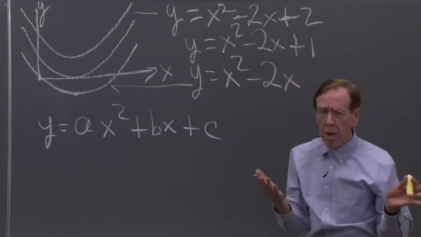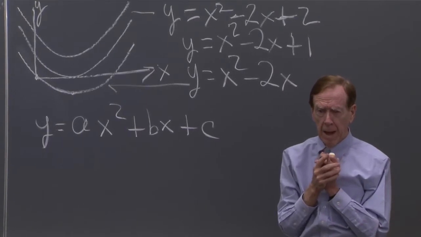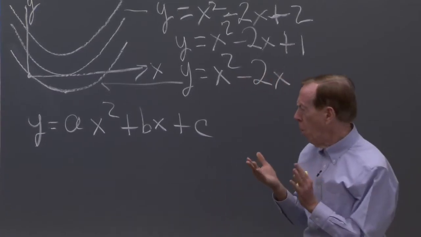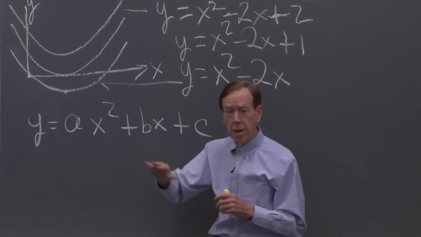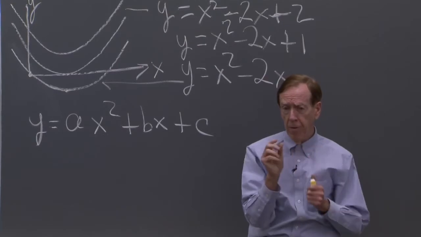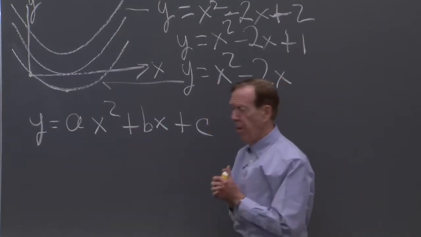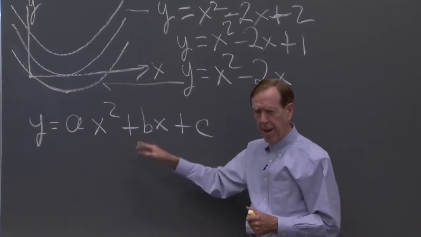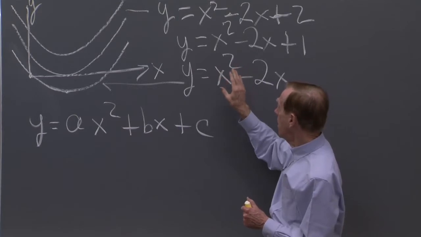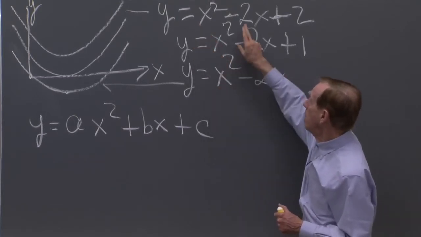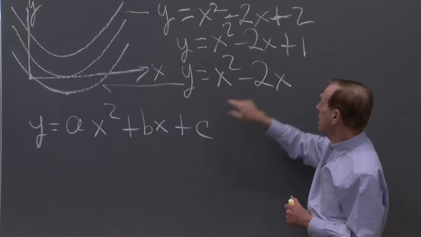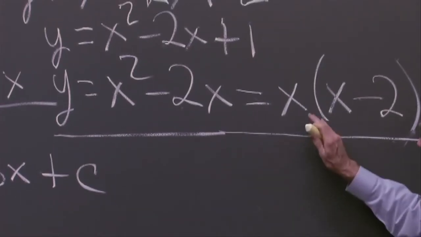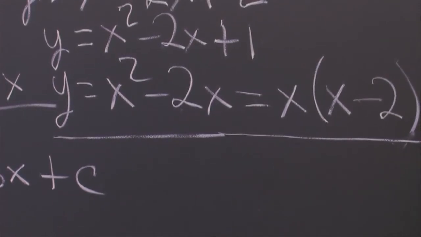OK, so those are 3 particular quadratics. And what do I ask you about them? Let me start by asking, when is y 0? I'm looking for the x's that produce a 0 here. And I won't work right away with this general a and b and c. I'll work with these numbers, where a was 1, b was minus 2, and c changed from 0. What I could probably figure out anyway, that it tells me where the zeros are.